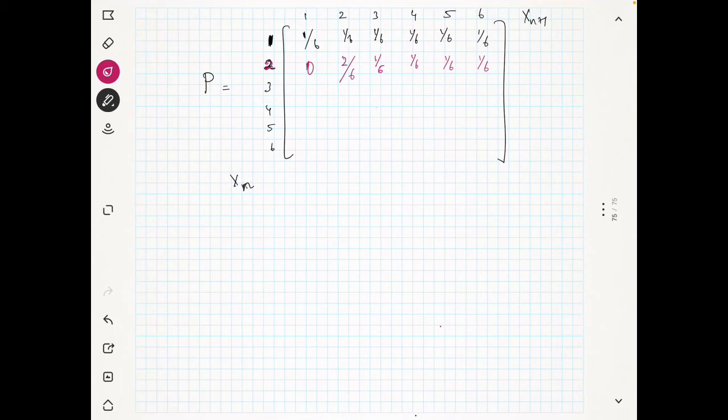nth trial, suppose you already have 3. In the next trial, if you are getting 1 you will not be choosing it, so the probability of 1 will be equal to 0. In the next trial if you are getting 2, then also you will not be choosing it, so the probability of 2 is equal to 0. Suppose in the nth trial you already have 3, then in the n plus 1th trial you may also choose 3, and that is 3 by 6.